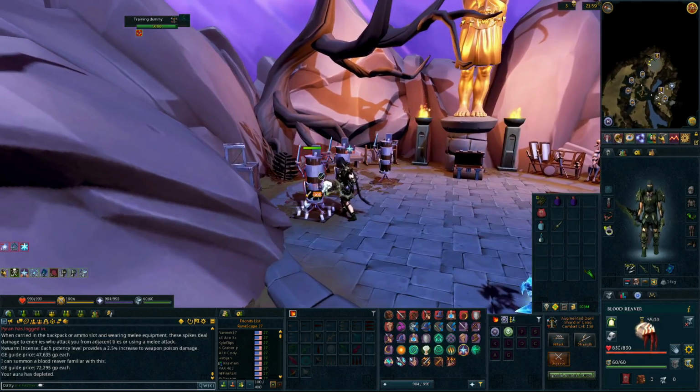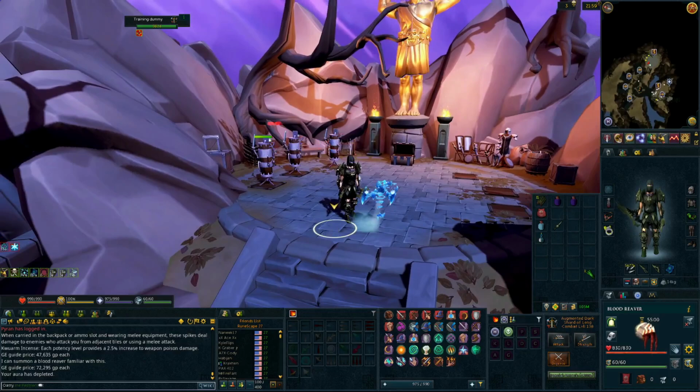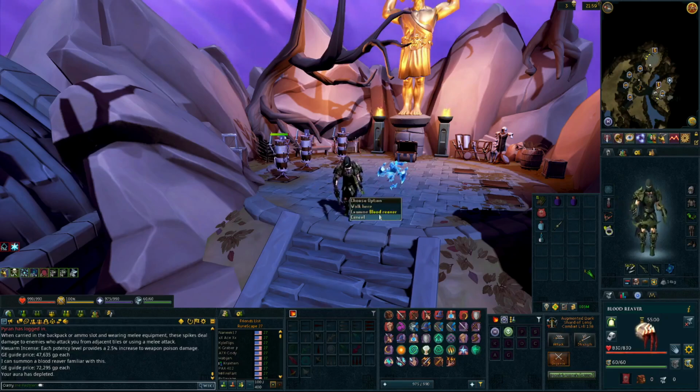You can see it only hits that 33, that 43, but it usually has constant ticking damage if you've seen my hard mode Arc Glacier kills. But yeah, so this guy really is powerful.